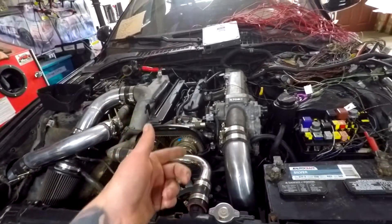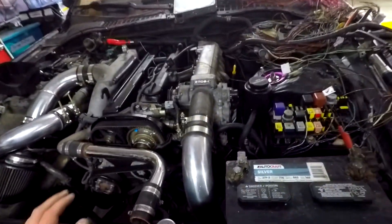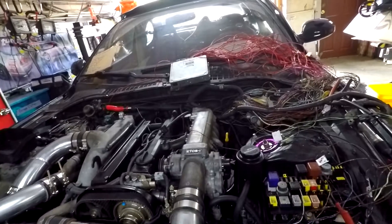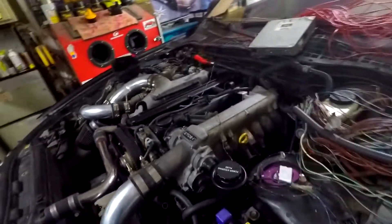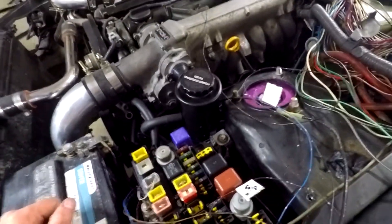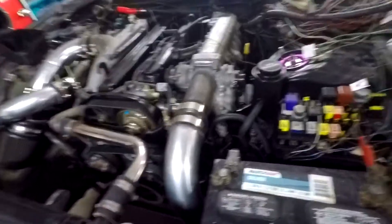We got fuel — the rail and the injectors. So we're going to test, once I get a second hand out here, see what's going on with the coils and make sure all of our mess of spaghetti wiring is correct, and go from there. Do one system at a time. I also got done the mount for the power steering tank. It's not pretty — I've got to pull it back off, clean stuff up, maybe paint them so they don't look like just galvanized crap. One step closer.